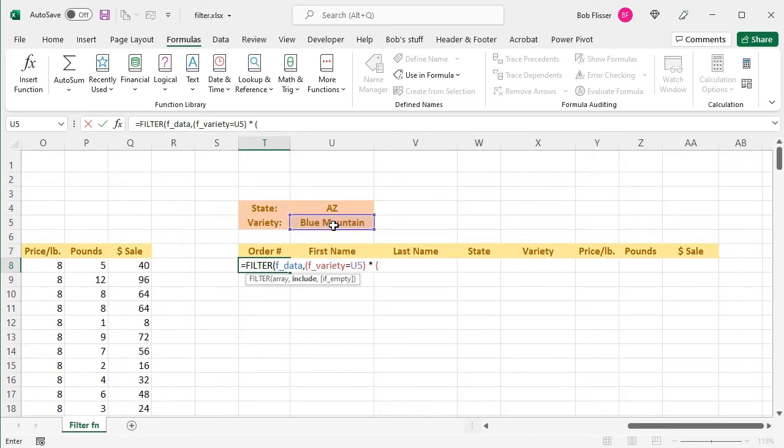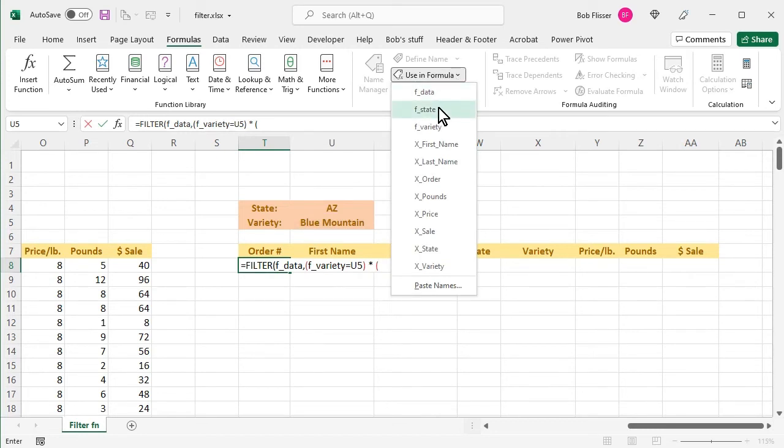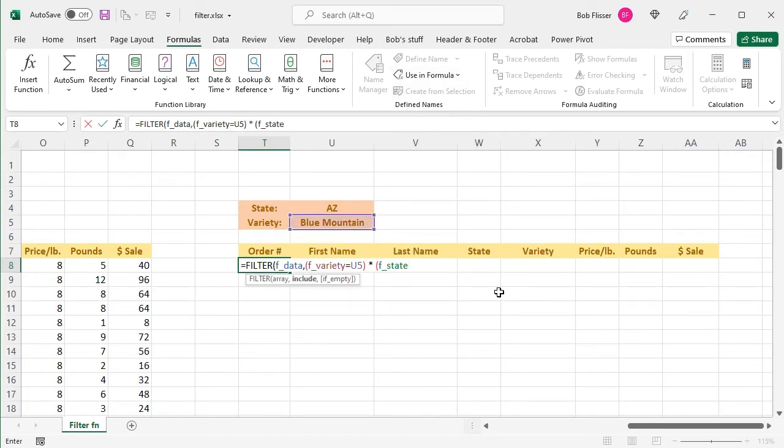This is what's called an AND relationship. Open up another set of parentheses, and this time I'm going to use formula and say where the F state field equals that particular state. Close that parenthesis, comma, and again, what if it's not found?